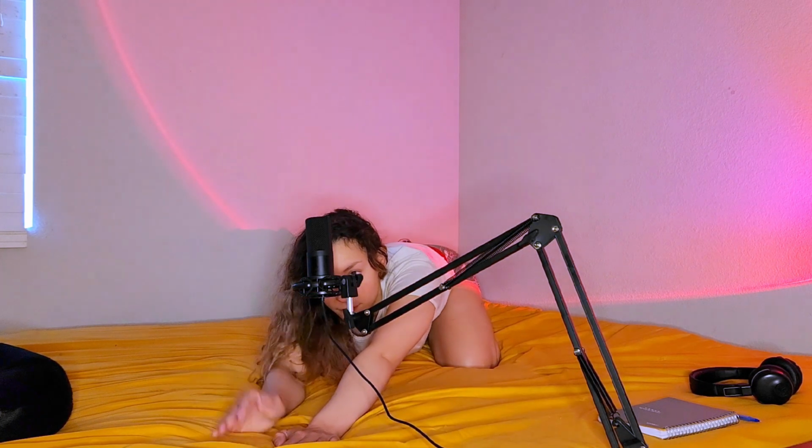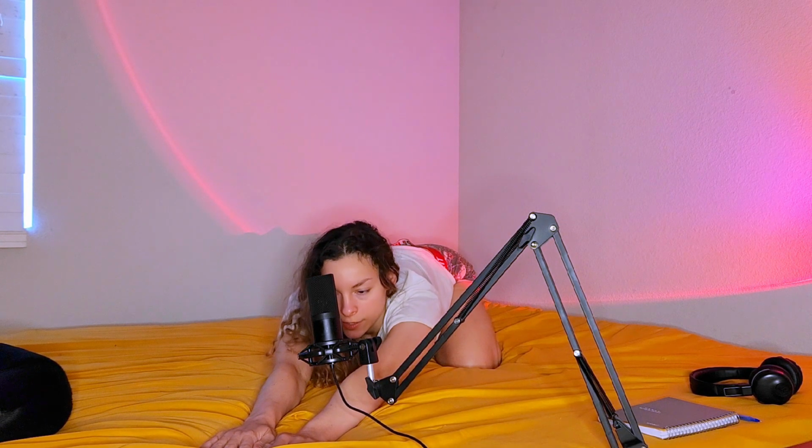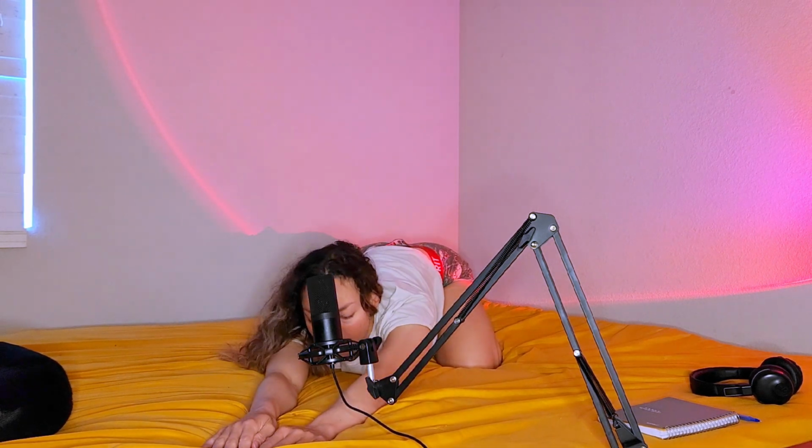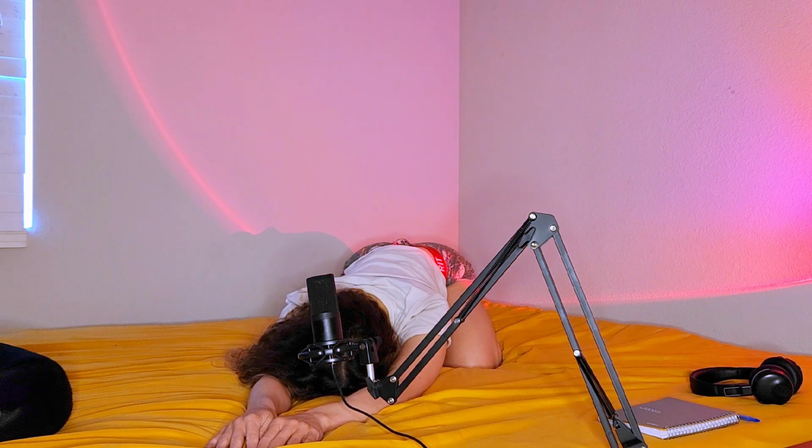Okay, so now let's go back into a child's pose. Spread your legs just a little bit apart, or your knees. And let's just take our hands forward like this. Slide your palms forward. And we're just gonna do this variation of a child's pose. Take your forehead to the bed and just breathe here.